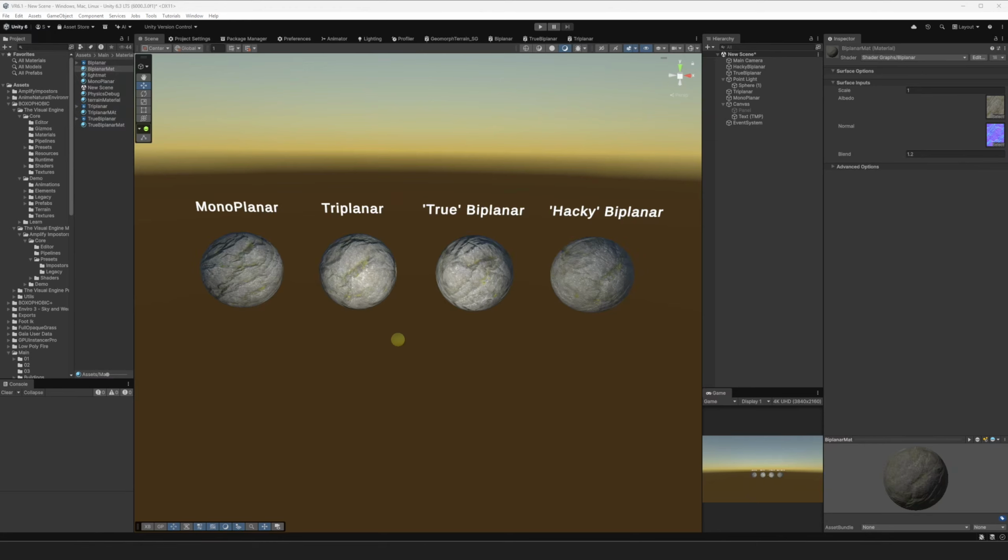Before we get into anything else, if you don't know what triplanar or biplanar shading is, you need to look that up. Going forward, I'm assuming you already know what those are and what the disadvantages of triplanar shading are. The advantage of biplanar shading is you get almost the same result as triplanar, except you sample the texture one less time. So in triplanar, every single pixel in the fragment shader samples the diffuse texture 3 times, and it samples the normal texture 3 times, and any other textures you put in there, smoothness, metallic, whatever. It's going to sample each of them 3 times for every single pixel.